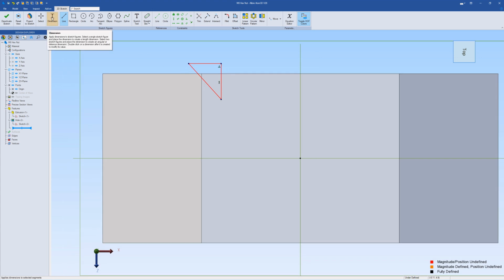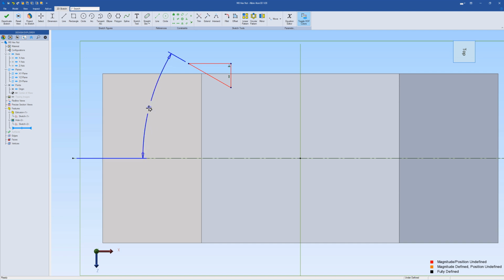Now standard isometric threads are 60 degrees, so for this cut I want half of the thread angle, so I'm going to select that edge, and then I can just pick the axis here and define that as 30, so that should be the same matching angle to the thread.